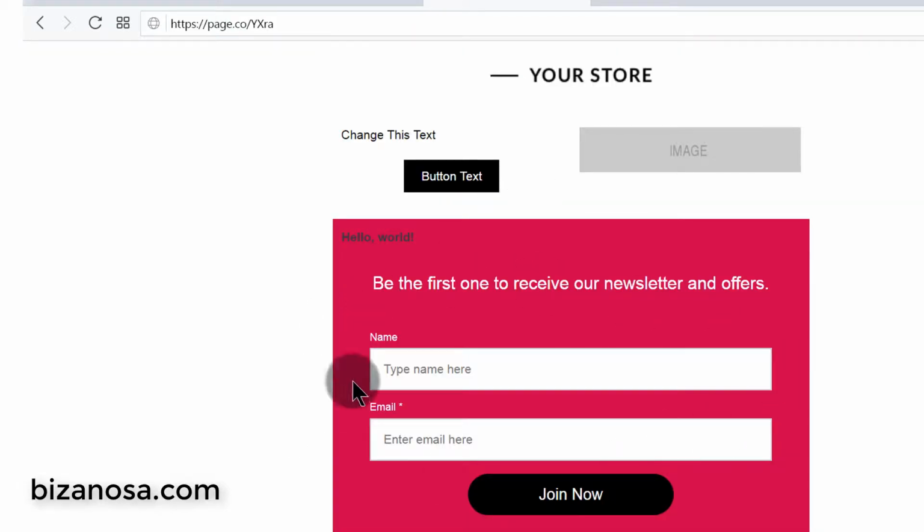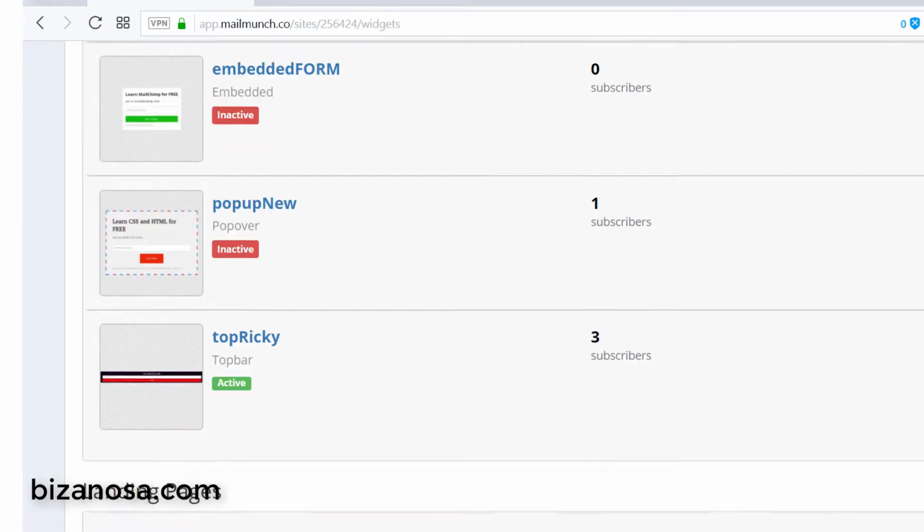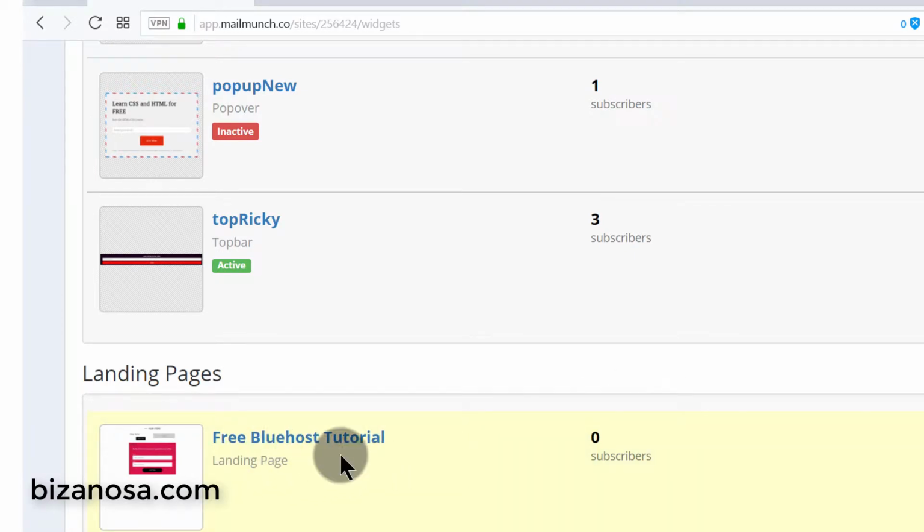and you see it brings up my landing page. Of course I haven't designed it yet, but this is how yours would work if you edited yours. You cannot use a custom domain, but if you upgrade your account, you'll be able to use a custom domain. So we are here on publish. You can tweet, you can share this link on Facebook, you can even create an ad about this on Facebook. So let me just publish, and if I publish my landing page, you'll find it down here.